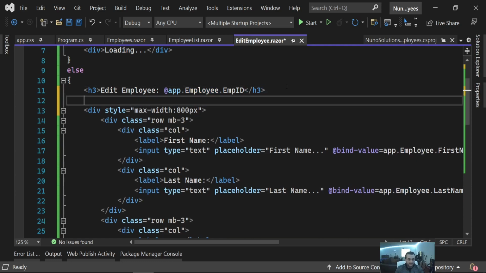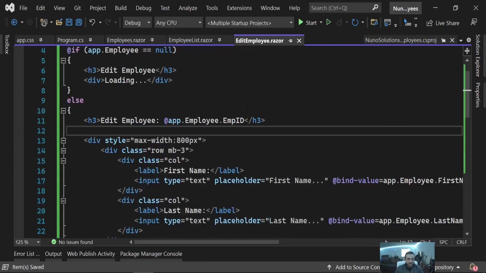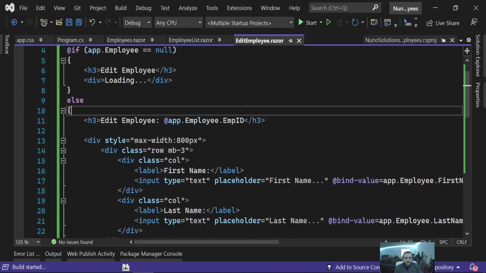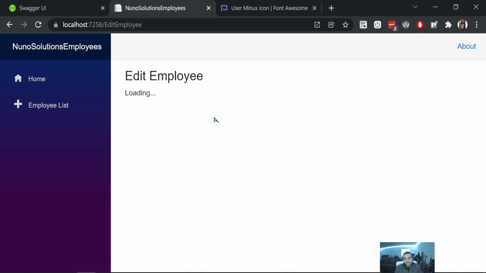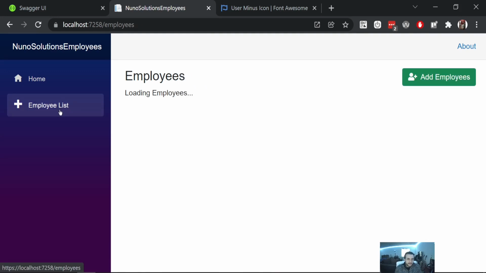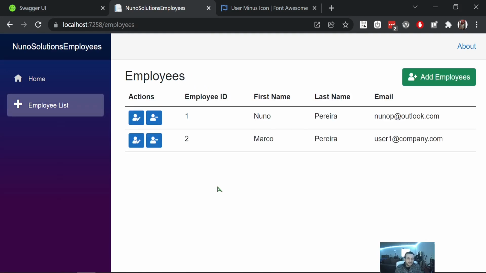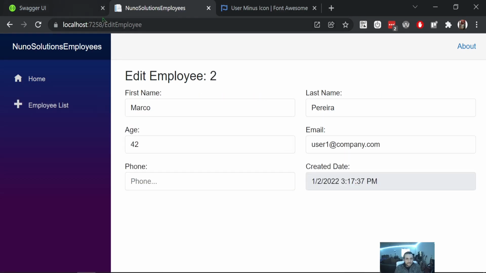So let me just clean this up a little bit. So now we're going to run this. And if we hook this up all together properly, we really should have a page. It should show us a form with input controls bound to our employee object. So if you get stuck like this, we just click on employee list, because the reason why that was stuck is because there's no object being passed to it yet. So now let's click on Marco, the Marco record. We're going to edit this employee, and you'll see that takes us to the edit employee page. It's telling us which employee is being edited.